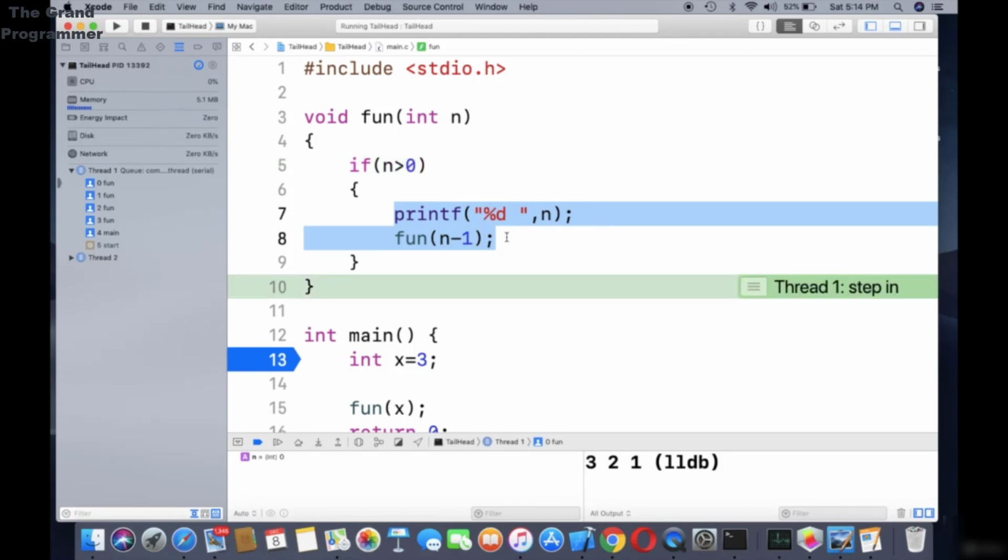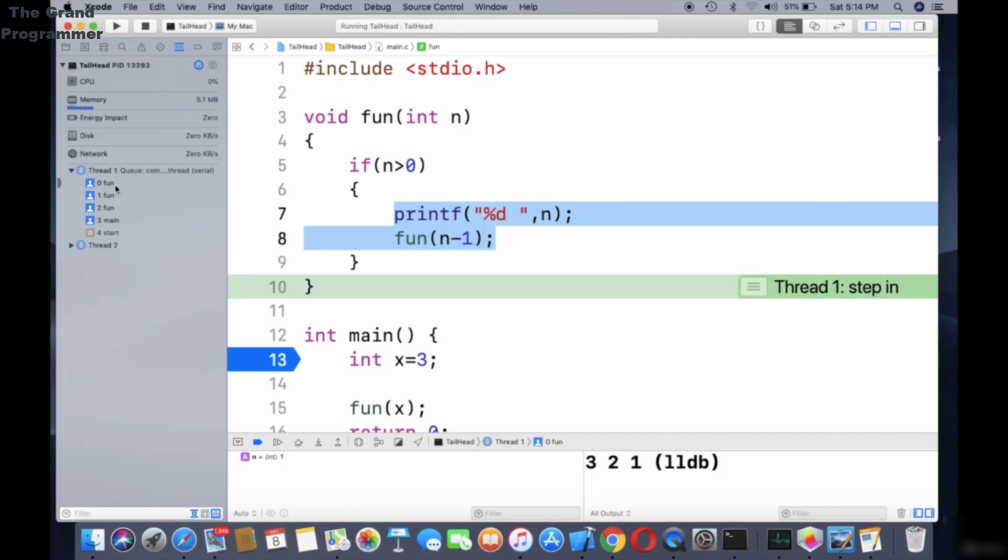So you can see that it has reached the end of the function call and right now the value of n is 0 only. If I press next step again, see what happens. It is still there only, but this is for the previous call. And you can see that in the navigator, the functions are reduced by 1. So the function with value 0 has finished. Then what is the topmost function now? With the value of n as 1. Yes, it has gone back to the previous call.